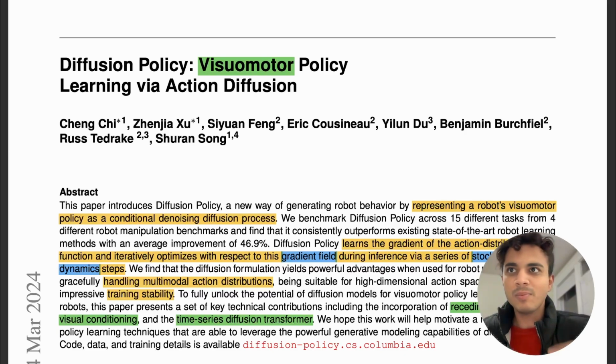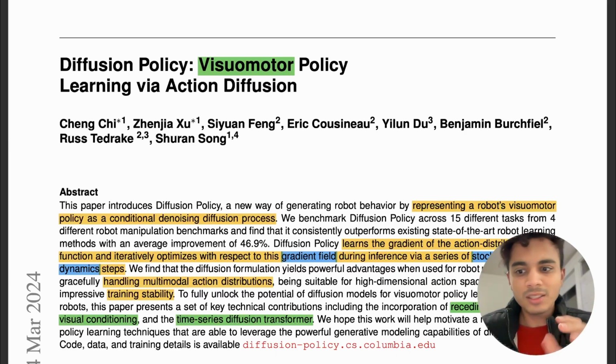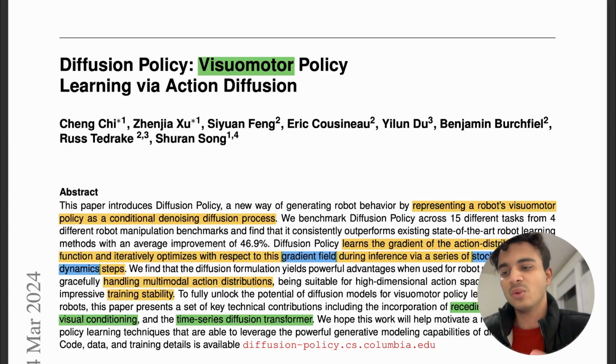And the big problem that this paper, in my opinion, is trying to solve is that if there are multiple ways of doing a certain task, which way should the agent take, or which way should the robot take, whatever, right? So we'll be looking into how robust this diffusion policy is as compared to others, what are the benefits that it brings, and everything around the diffusion policy. So let's get started. I will try to be as brief as possible. I want this video to be a very quick overview of diffusion policy.